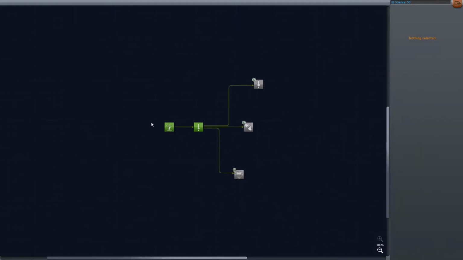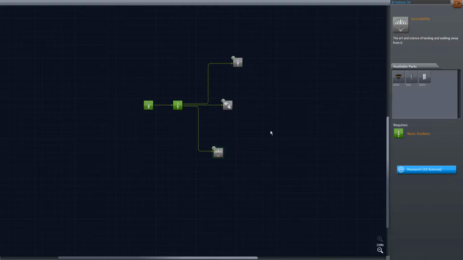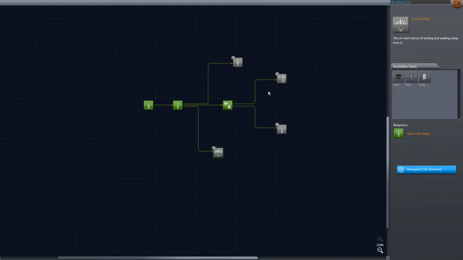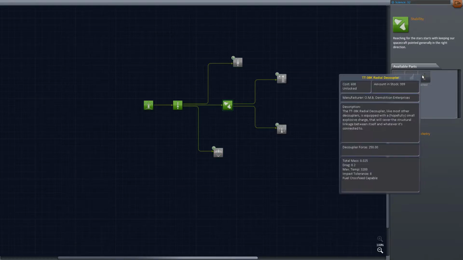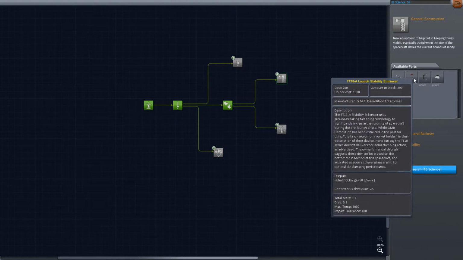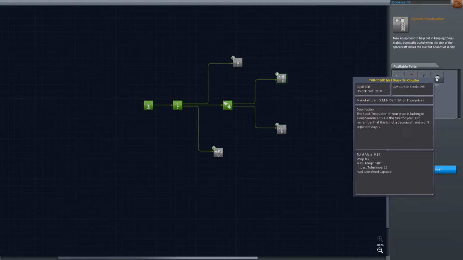So we'll go to the R&D facility, and what do we want? Is there radial decouplers? Yes! Radial decouplers, that's fantastic. Separatrons, I love these things. So we'll research this to get the radial decouplers, because they are amazing. If you want to make any rocket ship, you need radial decouplers. I would like this because that gives you struts and stability enhancers and the better decouplers.